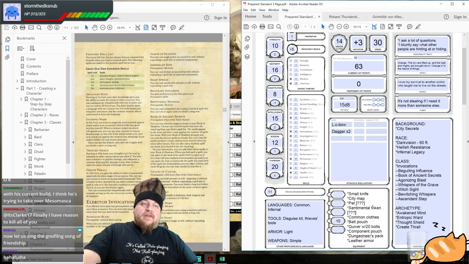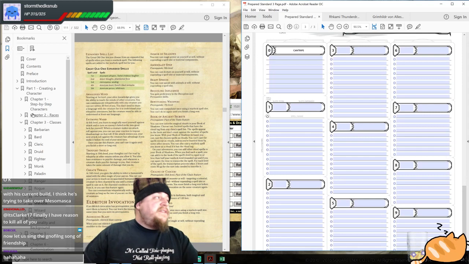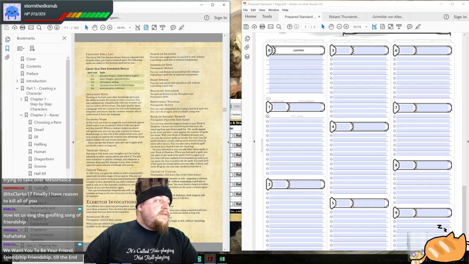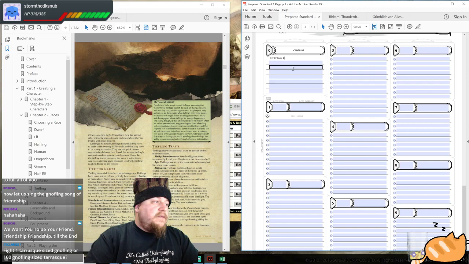As well, we need to go to page three because this is going to get interesting. There's a couple things that we need to do first before we look at Warlock. Namely, Tieflings get some intrinsic spellcasting. You know the Thaumaturgy cantrip. What I'm going to do here is I'm going to put the source of this power.